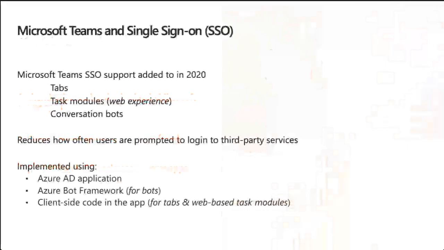So let's get started. In Microsoft Teams, there are two different authentication flows for the app. You can perform a traditional web-based authentication flow in a content page that's embedded in a tab or a configuration page or a task module. And if the app contains a conversational bot, you can use the OAuth prompt flow and optionally the Azure Bot Framework's token service to authenticate a user as part of a conversation.